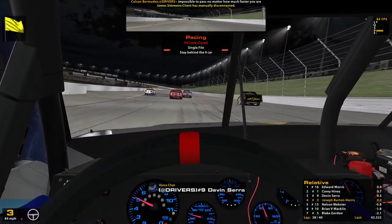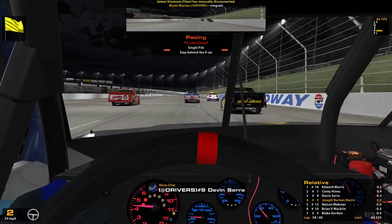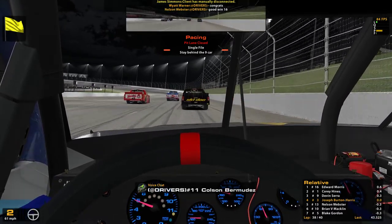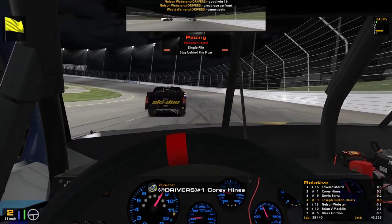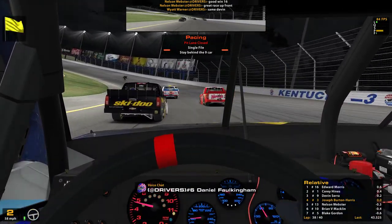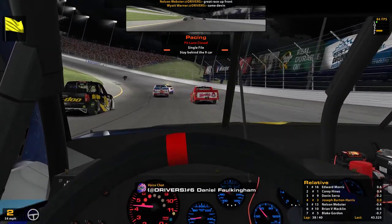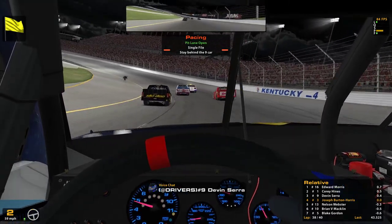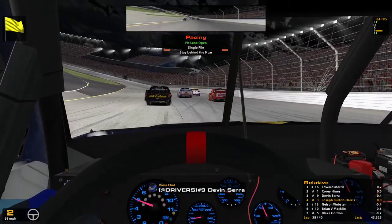So, I don't understand how y'all are getting loose. I've been, like, tight the entire race. I haven't got loose at all. Same here. It's called burning your right front. I was getting pretty loose off 3 and 4, but starting to figure it out there at the end. Yeah, I really wasn't getting loose at all because I was riding around by myself after I got knocked out of the way. The pit road is now open. For a stupid reason. That's probably how I caught y'all, but then right when I got up to you, I couldn't make the pass, so that's whatever. Good one, buddy.